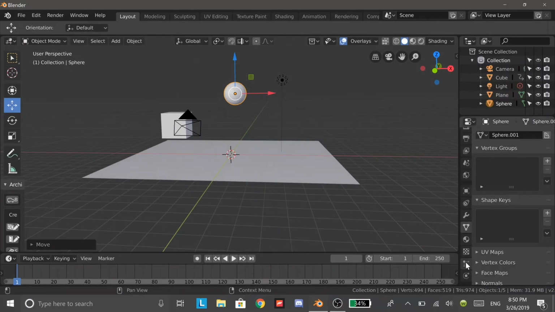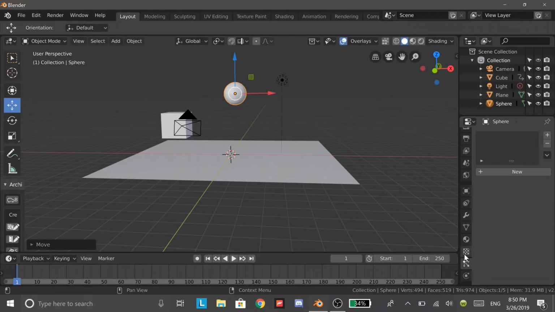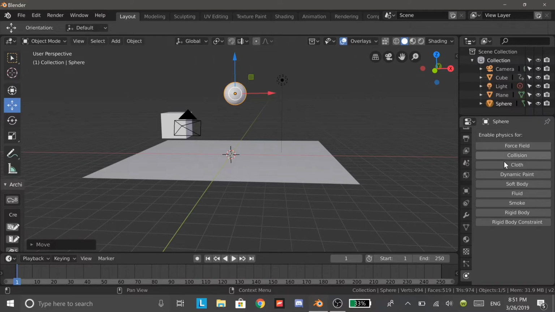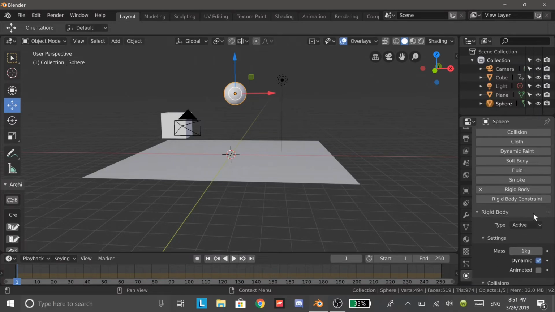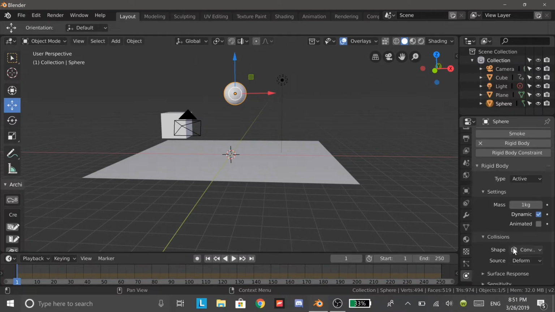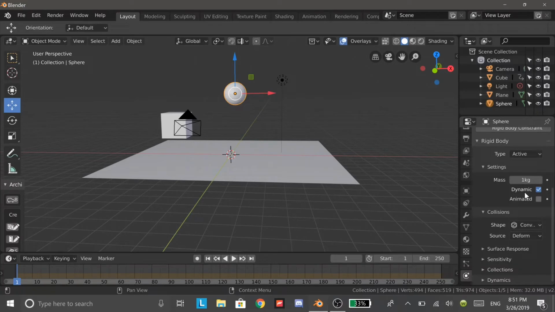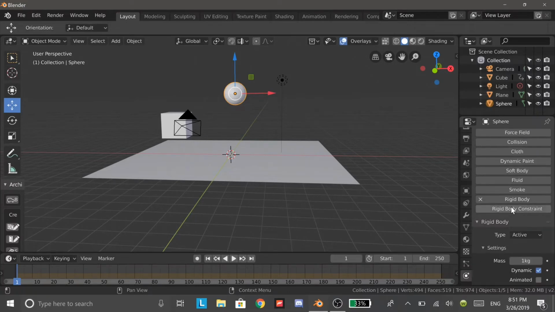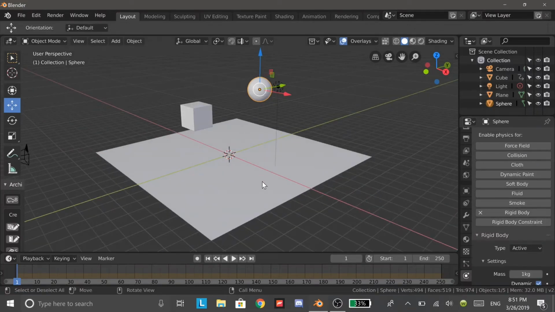We would want to go into the, what's the tab in this? Not the particles tab, the physics tab. And what we want to do is apply a rigid body to it. It would be an active rigid body. Here you could play with the weight settings and all the deform settings and everything, but we're not really getting into that. We're just going to be simple for this tutorial. We'll get into that maybe later on.